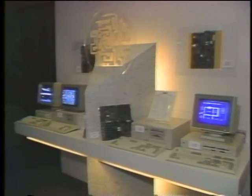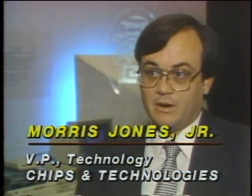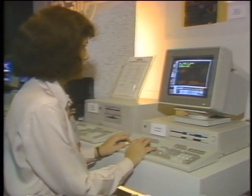Several reasons. One, this is a very complicated product to clone, and it's taking people longer than they expect. The BIOS is very large in this machine, and there's approximately 70,000 gates of IBM design logic on the motherboard. Number two reason I would see is that the PS2 marketplace hasn't grown real significantly. I would expect it to take 3 years before PS2 actually dominates the marketplace in terms of volume.